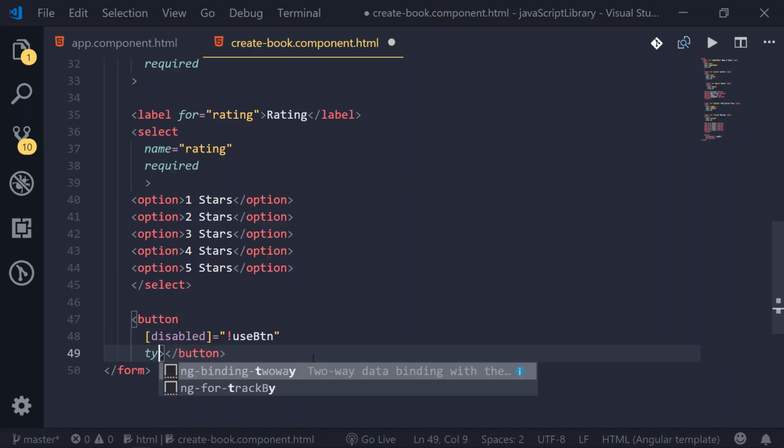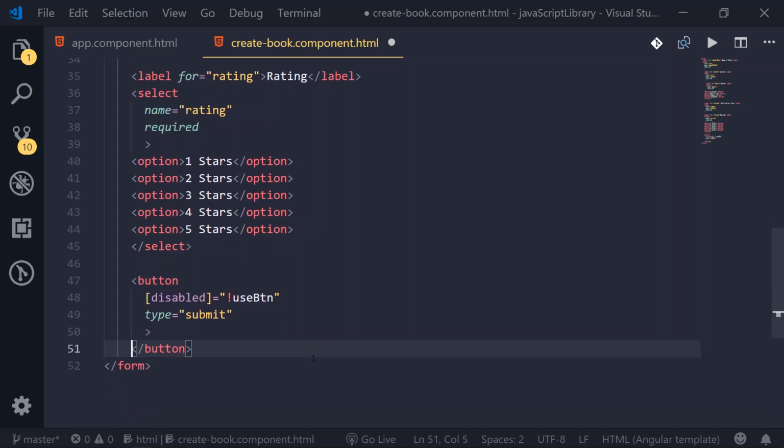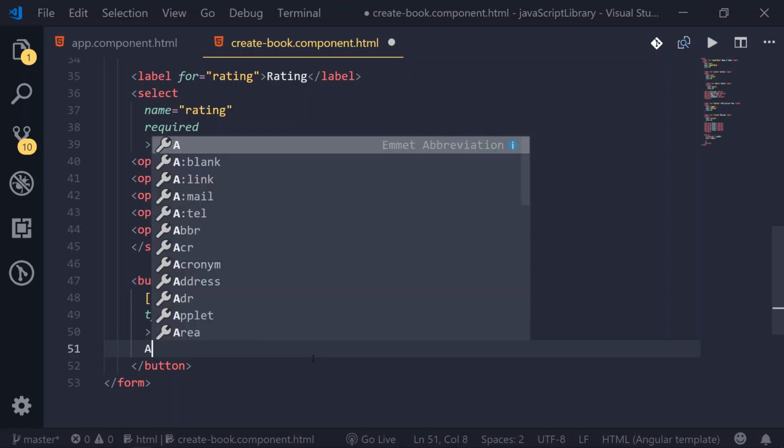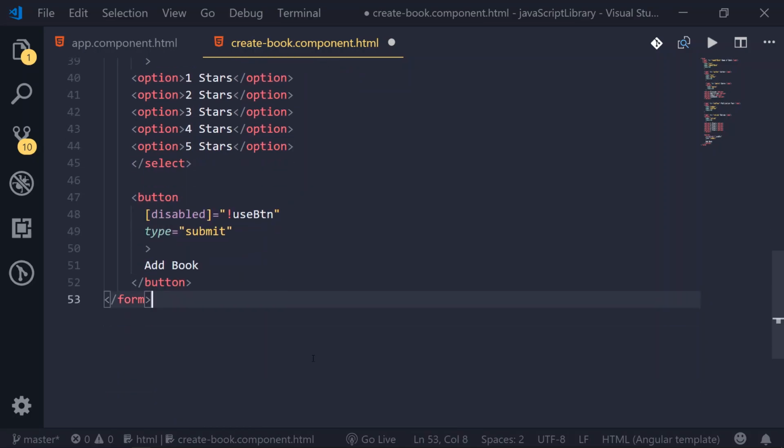We're going to add a type equals submit. And then we're going to give our button some text. Add book. Awesome.